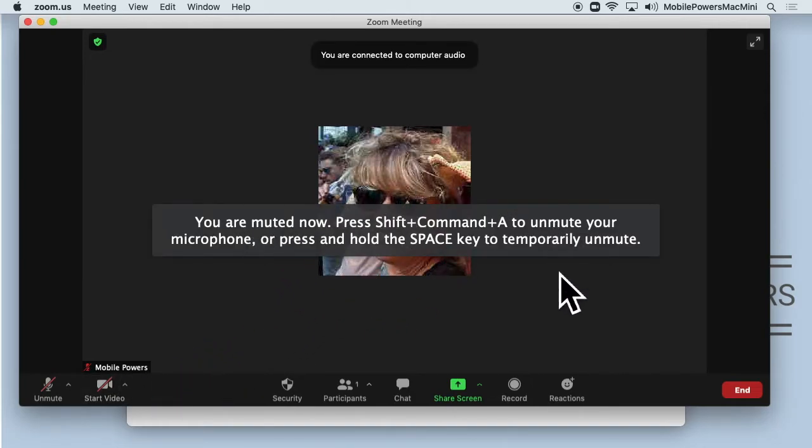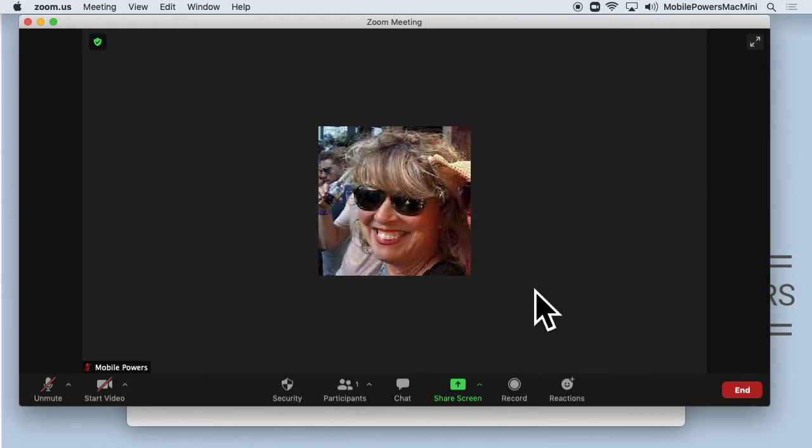But you may remember that I put in our settings that I wanted to automatically have my microphone off and my camera off when I start a meeting. So that red line indicates that those are off. I could click here and make changes. I don't want to do that right now.